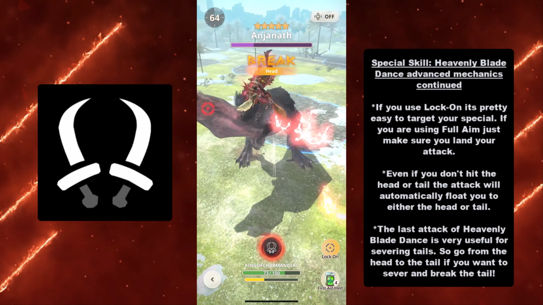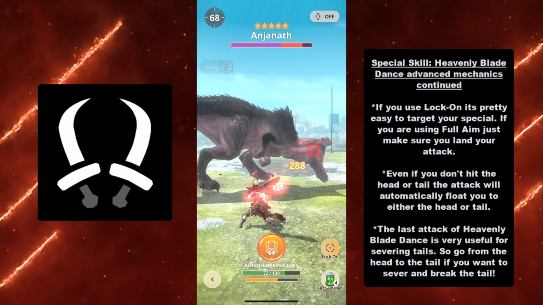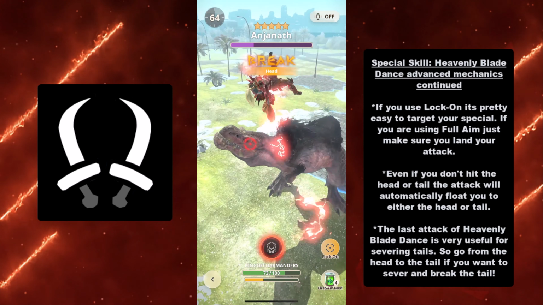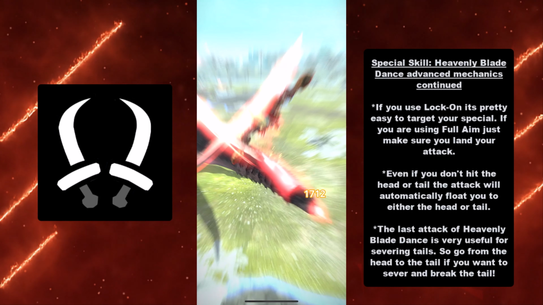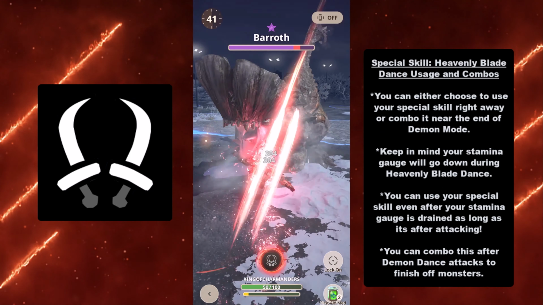So if you're trying to sever the tail of any monster, you can use your special skill, go from the head to the tail, and then the last attack that hits the tail will be able to sever it if you do enough damage to the tail. But wait, there's more when it comes to Heavenly Blade Dance.